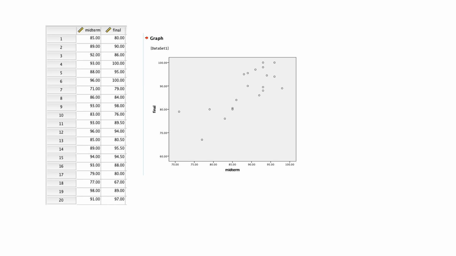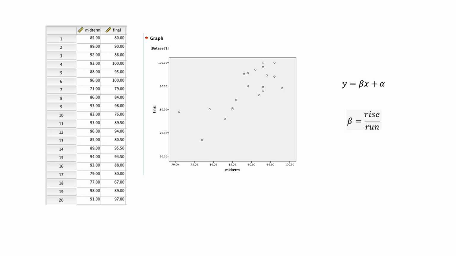So just to visualize, if you take the midterm grades and final exam grades and you create a scatter plot, which I've shown here, most people kind of see that there's a linear relationship where as midterm grades increase, final exam grades also increase. So the purpose of regression, or what the regression analysis does, is it takes that data that you fed into the system and it figures out what line best characterizes that set of points.